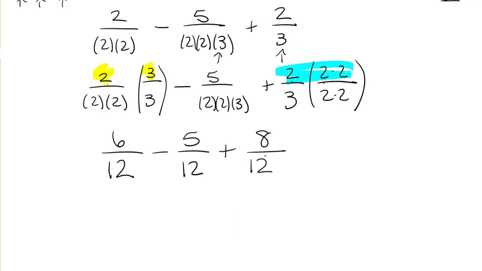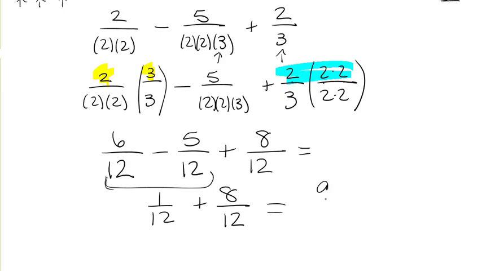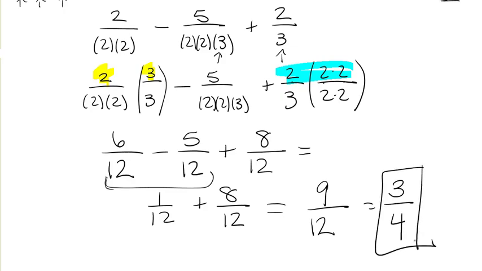So let's go ahead and now solve, as we have our common denominator. So we have 6 minus 5, which is equal to 1/12. Then we're going to go plus 8 over 12 to do our final thing. And that is equal to 9/12. But this is not its reduced form, as we can divide the top and the bottom by 3 to get us to 3 over 4. And this would be our final solution to this problem.